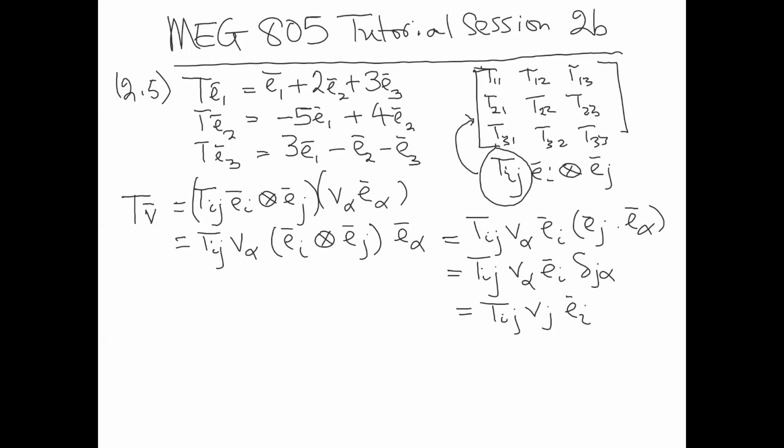Can I take off what is on the board, or should I pause a bit? In case I'm too fast, please let me know. I'm just reviewing what we did last. Can I go ahead and take off what is here so that we have the space to write Tij Vj Ei fully? So I'm taking this off so that we have the space to write out our Tij Vj Ei fully.